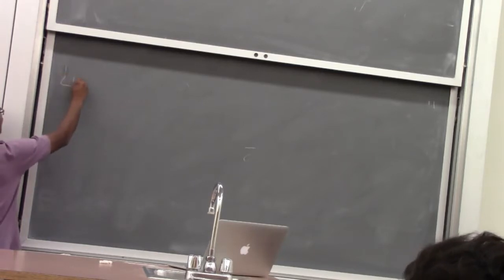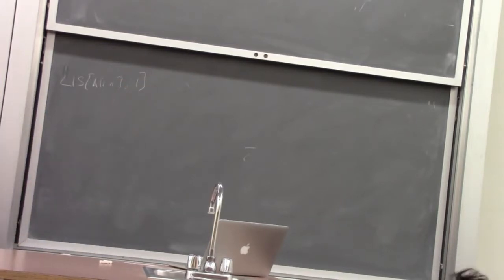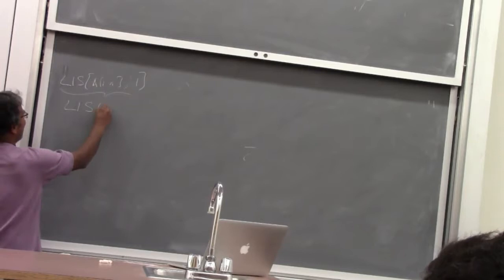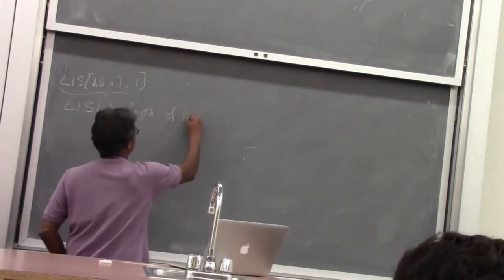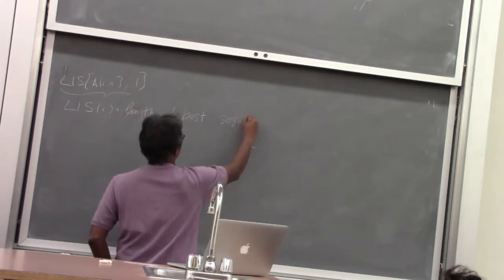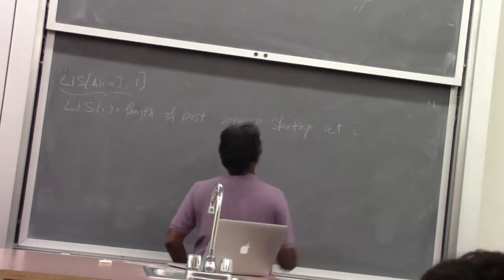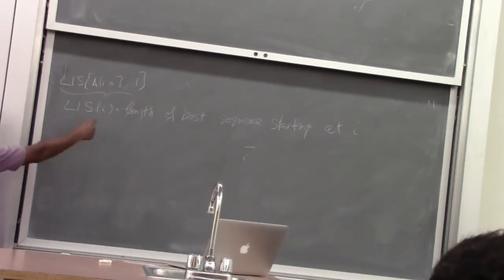So we want the LIS of A1 through N starting at 1. In order to solve this, what I'd like to say is that somehow recursively I compute the LIS of 2 through N starting at 2. And then what do I do with that? Let me rewrite this notation: let LIS(I) be the length of the best sequence starting at I, going all the way to the end. So can I express LIS(I) in terms of something that comes later? Can I express it in terms of I plus 1 or I plus 2?